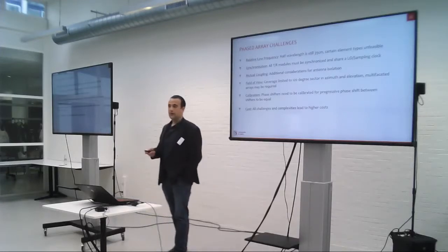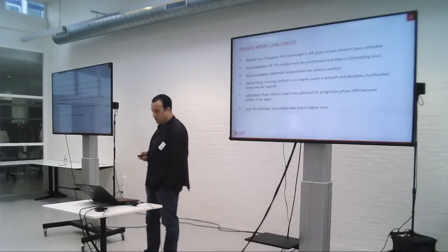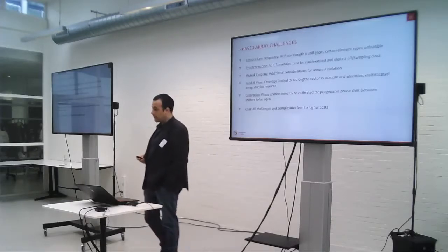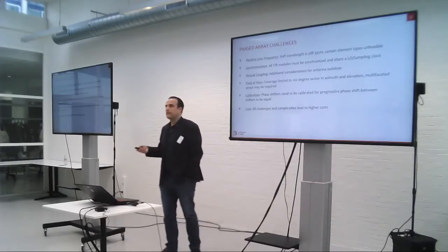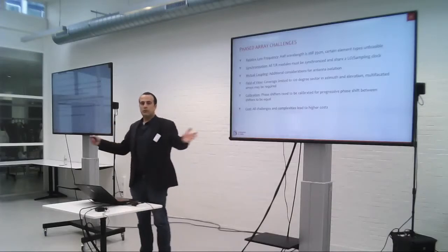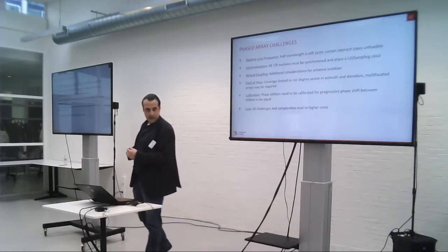More so, from a synchronization perspective, all modules need to be synchronized and share the same clocks. We have the challenge of mutual coupling of antennas. Another challenge of phased arrays in general is the field of view. At best, the theoretical best is 120 degrees field of view. That's all the array can see with one face. 120 degrees does not always serve the purpose. Sometimes you may need full hemispherical coverage. So that's another challenge that we have there.